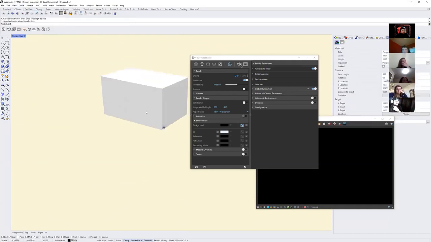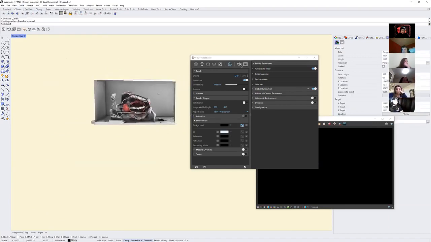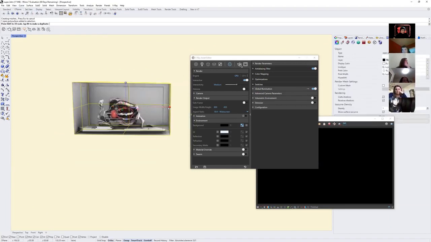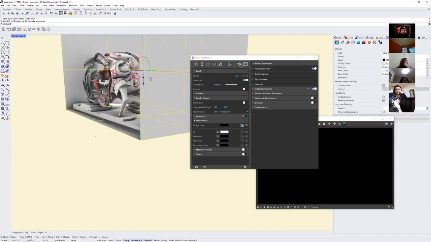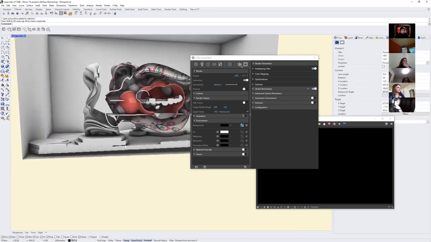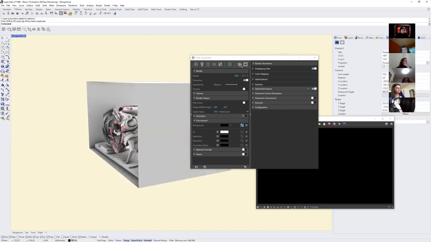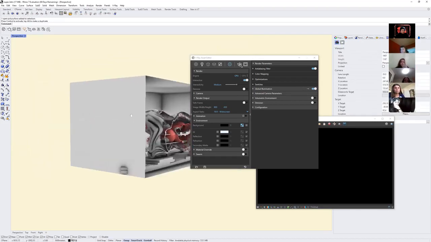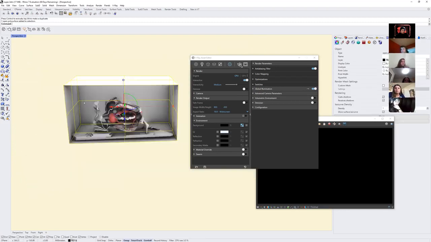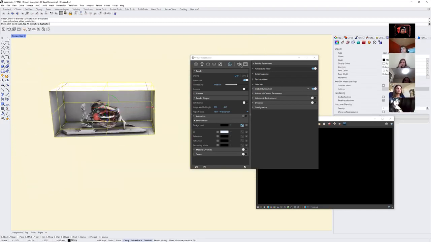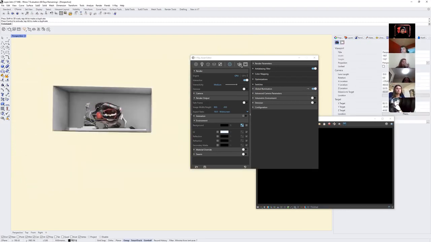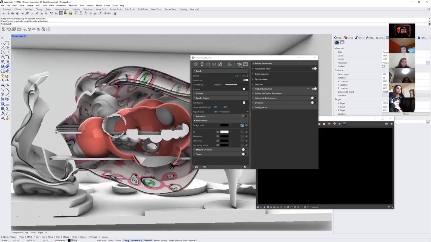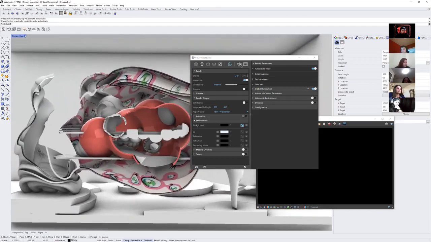Okay, now C-plane. And then just open this up. So now I have kind of like a stage-like object, right? So what it means is I don't get affected by the outside, and also the reflection of it will be more natural. So it's just the way I like to do. Okay, so now we have something like this.